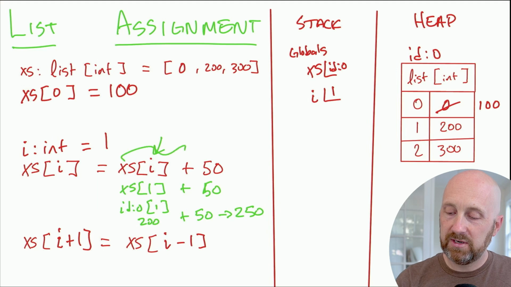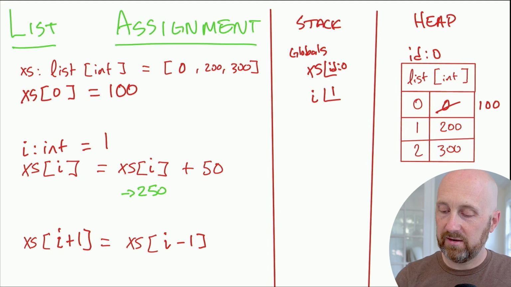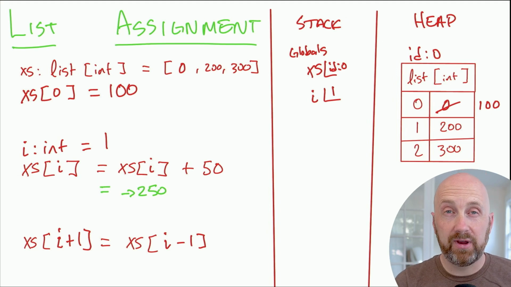So this whole expression here evaluates to 250. I'm going to go ahead and erase it, and now what we're saying is this is what the right-hand side of our expression evaluated to. So now we need to finish out this left-hand side. And here's where it turns out we can have an expression on the left-hand side of assignment, specifically here, right?